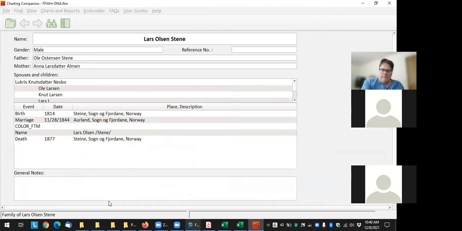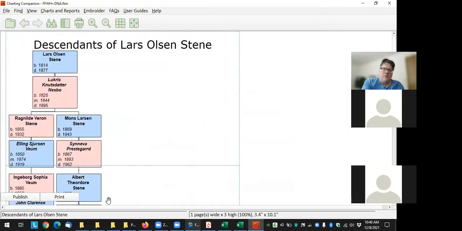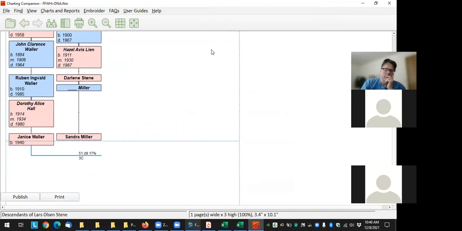And you will notice as you go through trees, it goes through. And so, okay, yeah, then here it shows Janice with the Sandra that I just added.